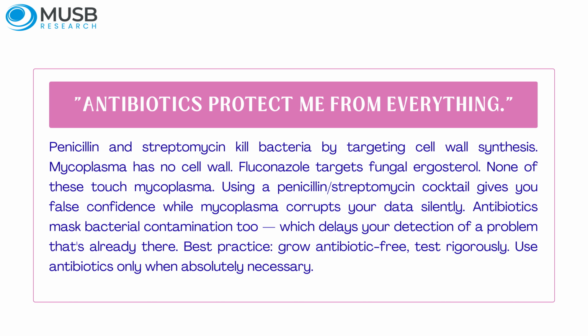Penicillin and streptomycin kill bacteria by targeting cell wall synthesis. Mycoplasma has no cell wall. Fluconazole targets fungal ergosterol. None of these touch mycoplasma. Using a penicillin, streptomycin cocktail gives you false confidence while mycoplasma corrupts your data silently. Antibiotics mask bacterial contamination too, which delays your detection of a problem that's already there.